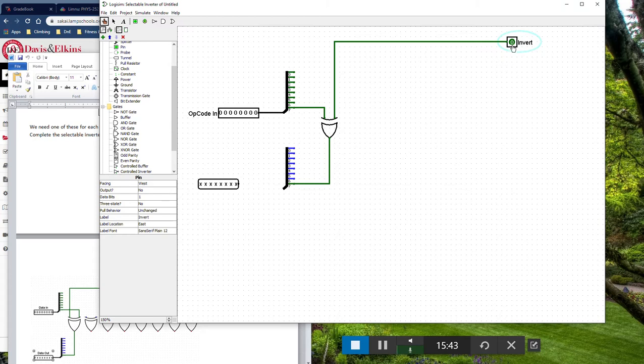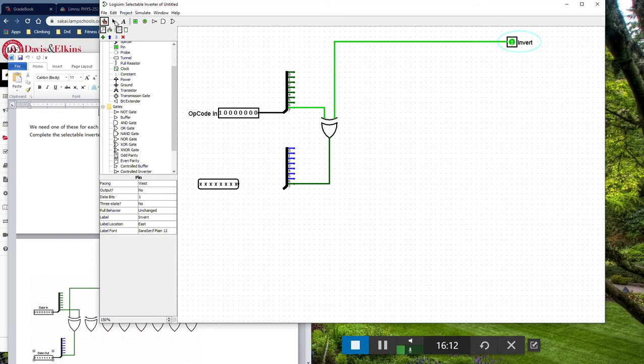Alright, now if I select 0 for my invert signal, then I expect that whatever is going into this bit... Oops. Yeah, I did have that backwards. Okay, so 7 is the most significant bit, and 0 is the least significant bit. So for my most significant bit, if I have that high, and I don't invert it, then the output is going to be high. But if I invert it, now the output is low. So this is the way we make a selectable inverter.